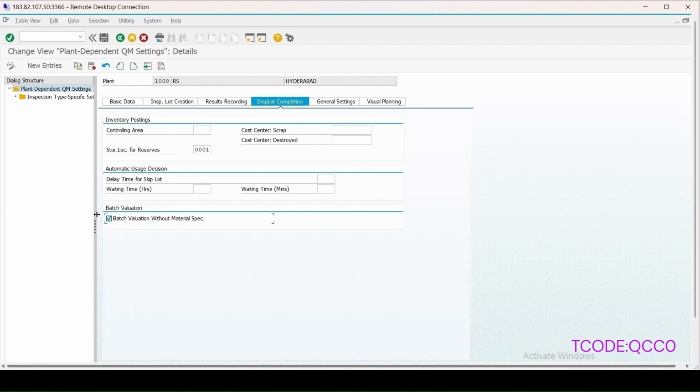If you want the results which are entered for the MIC while doing result recording to be automatically reflected in the batch also, then we have to check this checkbox, batch valuation without material specification. This is one configuration which is required if you want automatic batch valuation for any material at the plant level. We are doing this setting.